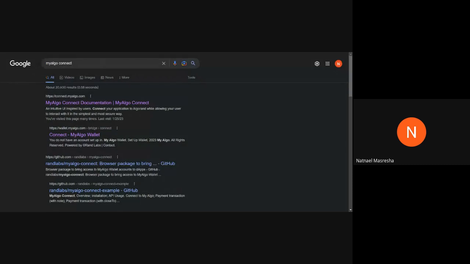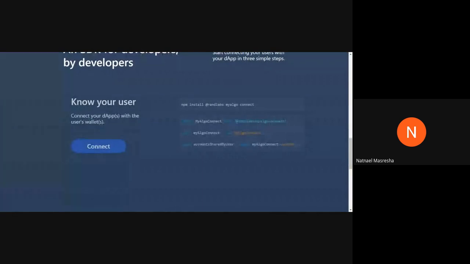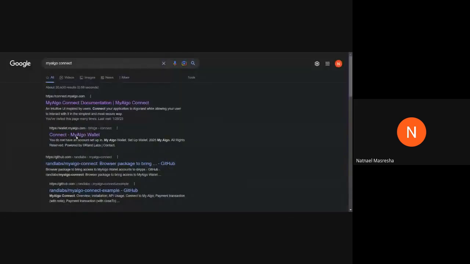Okay, I'm assuming you have the idea of how you can create an Algo account, right? By now, you should have created an Algo account. Yeah, so using your Algo account, you can create a wallet account, either a new wallet account or using your previous Algo account. Yeah, for some reason it's stuck on the loading. I don't know why, but you just go to wallet.myalgo.com and let me show you.